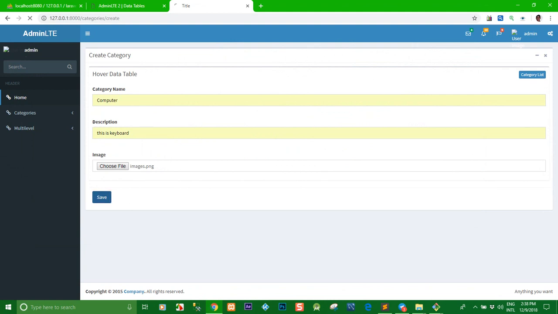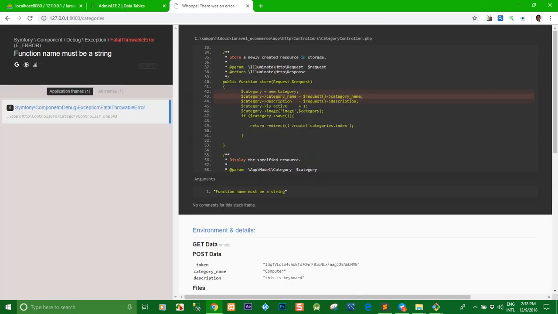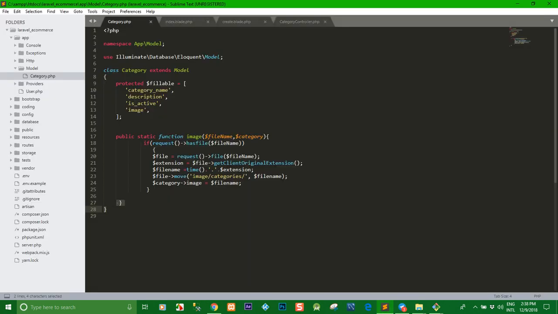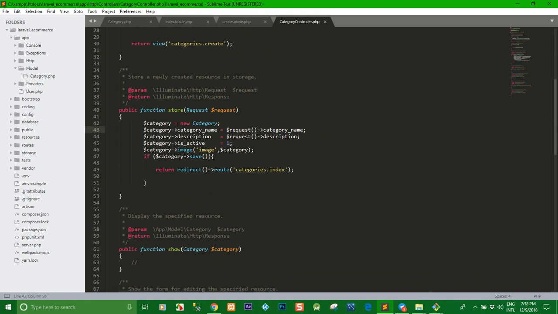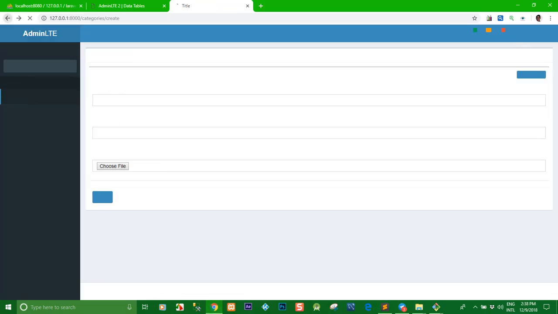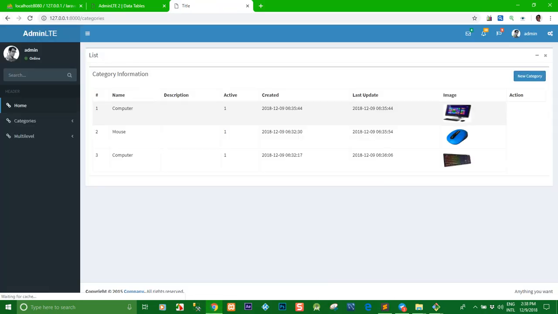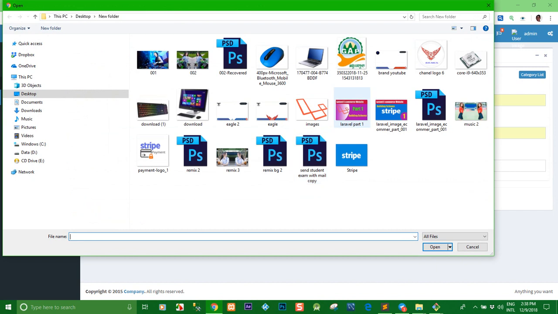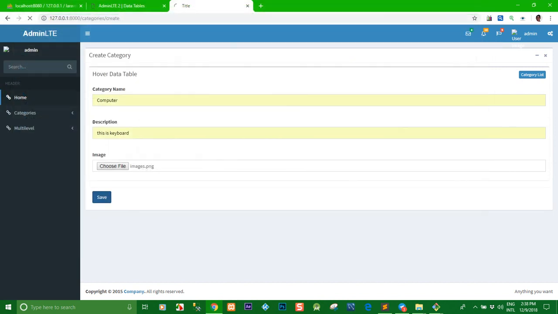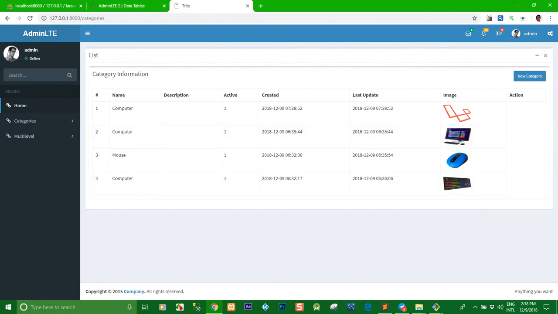So we go to the new insert one more. Okay, I want to test. So the function name must be string. Yes, so the function name must be string. We go to request. I refresh the code here. Now, we add again. Okay, right now we import successfully without error.